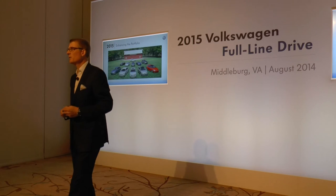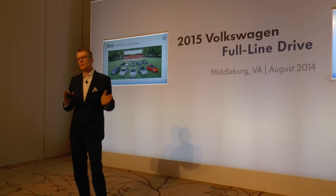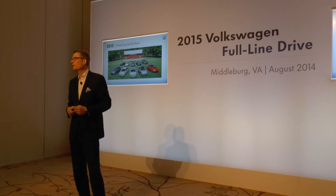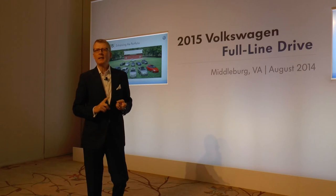Today, I really would like to talk about the initiative we took on in the short term to put the pedal further down into the metal and talk about model year 15 and the initiatives we did across the car line portfolio, but specifically the E-Golf, which we are really excited about, and Jetta.